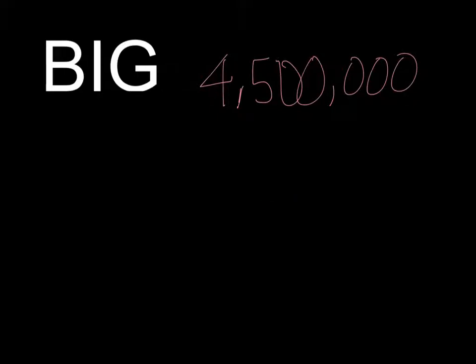Okay, so let's talk about how we would turn a very big number into something with scientific notation. When we have a really big number like this that does not have a decimal, of course we assume that the decimal is here at the end. And then we are going to move the decimal until we have only one non-zero number in front. So we're going to move it 1, 2, 3, 4, 5, 6 times.